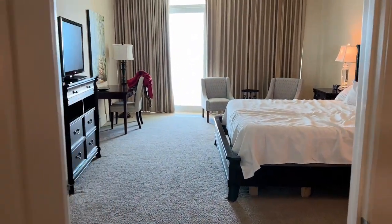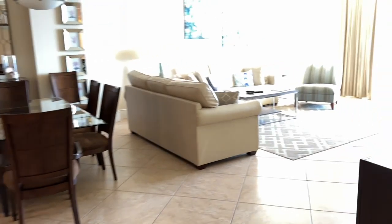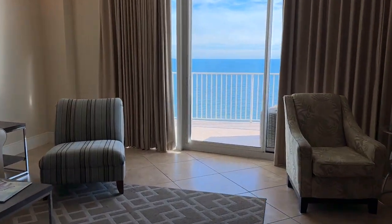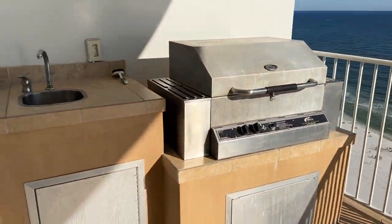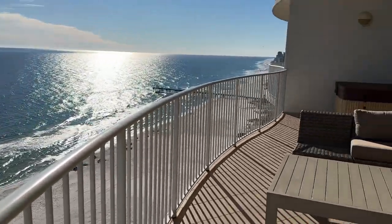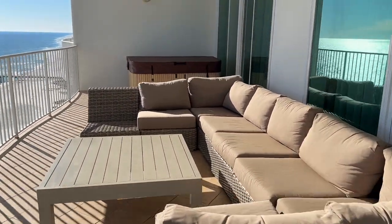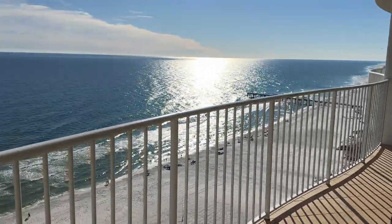I just love how spacious this whole unit is. It's so nice for huge families or for multiple couples wanting to stay together. So this is most definitely my favorite part — the outdoor kitchen. And then just take a look at this view. You can hear the waves. You can enjoy the sun right up in your own space. Lots of seating and then we have our own hot tub.